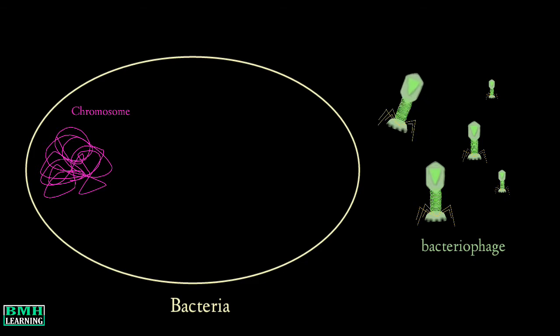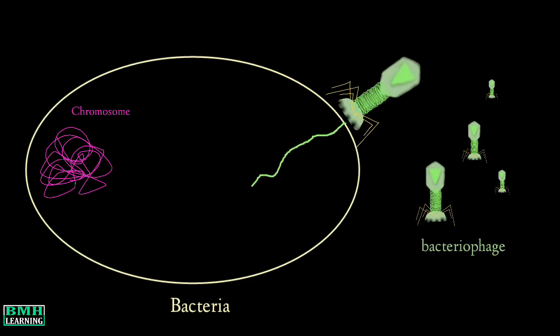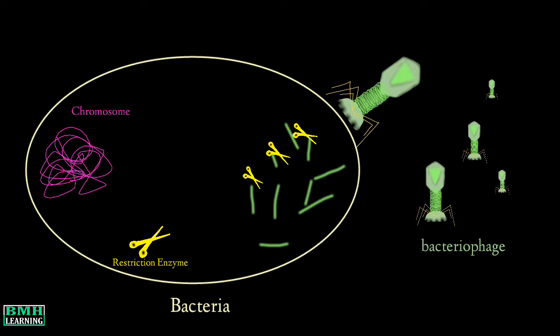So this virus infects the bacteria and injects viral DNA into the bacterium. As the viral DNA comes into the bacterium, it is sensed by, you can say, the immune system of the bacteria, which is nothing else but the restriction enzyme itself. So these enzymes bind to the viral DNA, and we see the viral DNA is cleaved and inactivated. This way the bacteria is protected from bacteriophage infection.